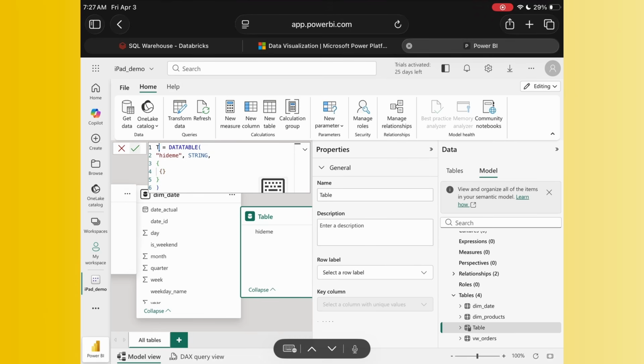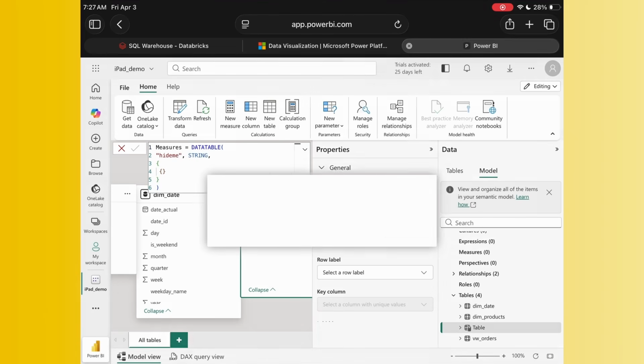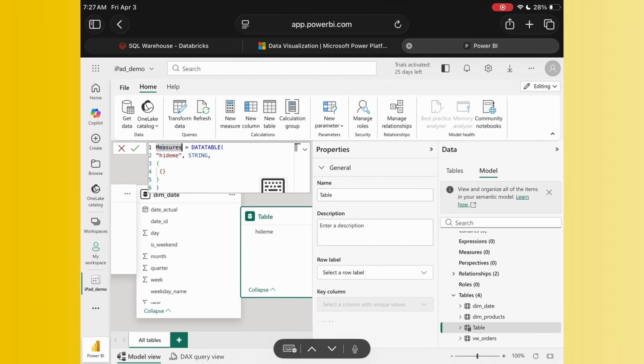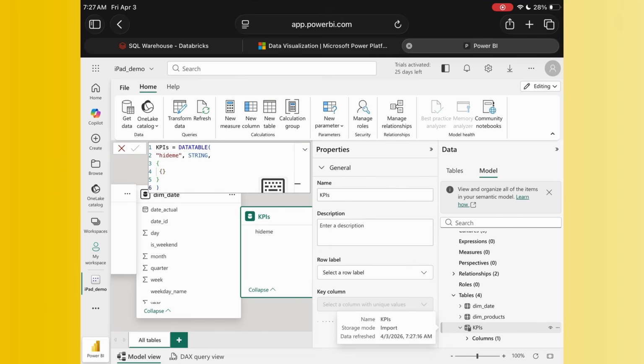So let's try to rename this. I am going to try to name it measures, though I always forget measures is a reserved keyword. So let's go back and change this to something like KPIs, and let's hit OK. All right, so it seemed to like that. So we now actually have a measures table.